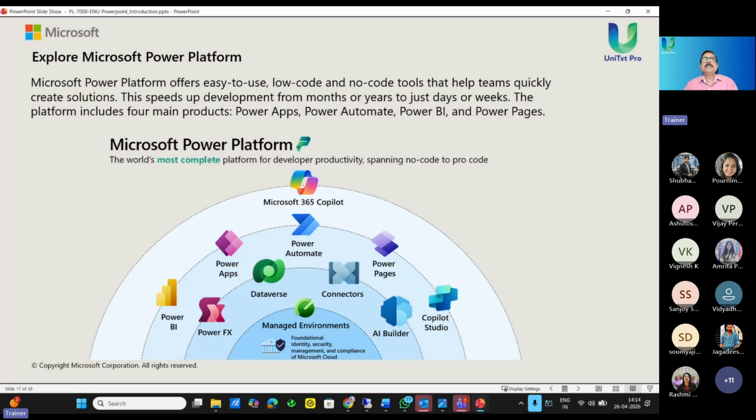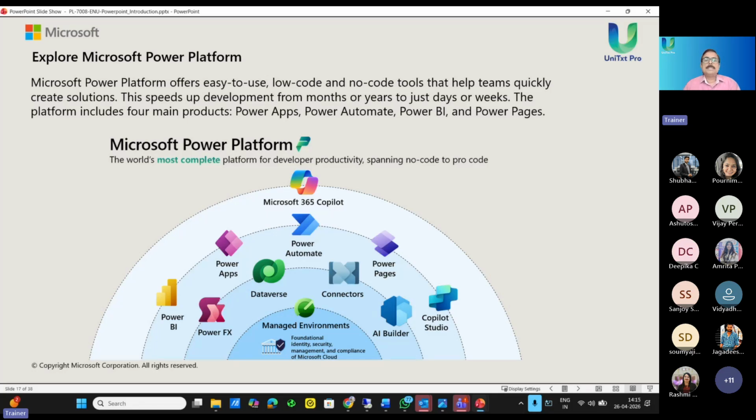For example, UK, you will have GDPR. So that kind of compliance can be managed using these environments. So environment is the very primary foundation layer of Power Platform. For example, when you are creating a Copilot agent as well, you need to have one environment initially, and then only you can go to the next level of whatever action needs to be done.